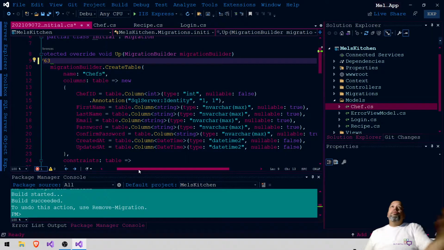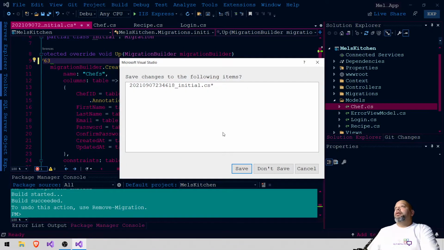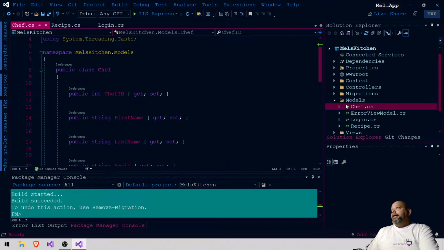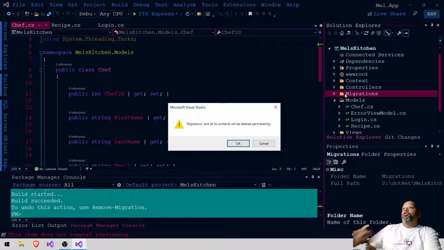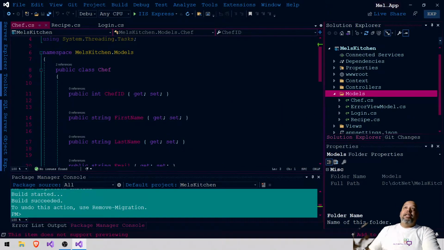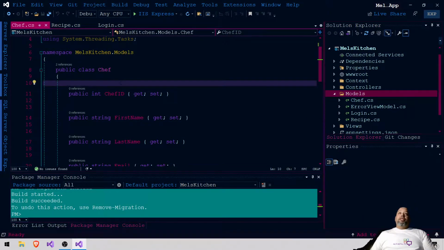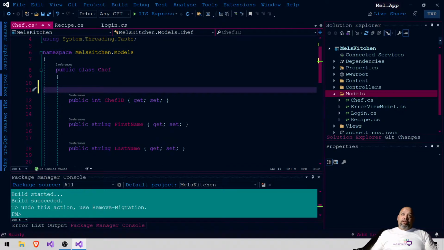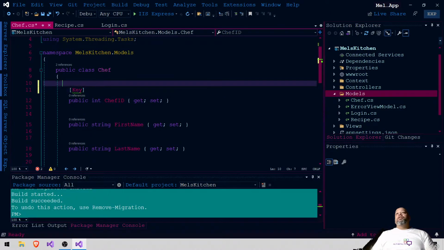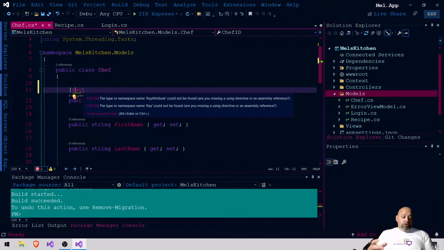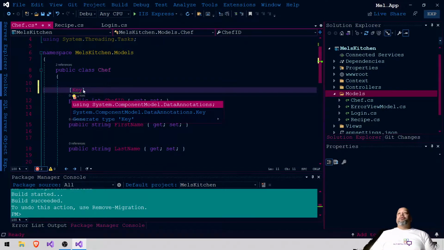So what we're going to do is actually delete the migrations. Don't save it. We're going to delete them anyway because we're going to redo them after we get our annotations in. The reason I deleted those other ones is because I just wanted to show you some stuff. So the first thing I want to put is Key, because sometimes you have an integer and the first one, ID, should be the primary key, and if you name it like this, sometimes it's uncertain. So you put Key there, and it says without a shadow of a doubt that's what it is.